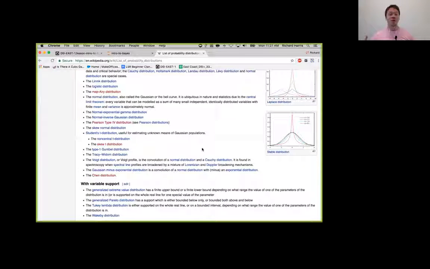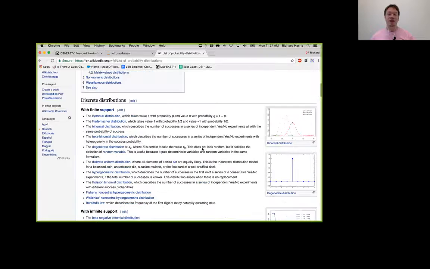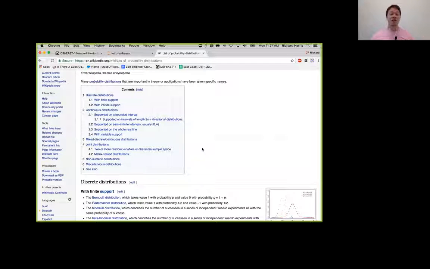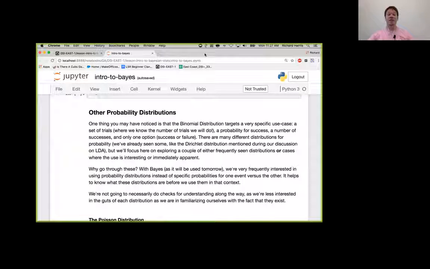We're going to use these distributions a lot, some of them in different cases, for our talk on Bayes' theorem tomorrow. This is just to give you an example of what things look like, a very brief introduction to this bigger view of the world. We're going to cover a couple here. There's a lot more than this. This is just to give you a taste of what's out there.